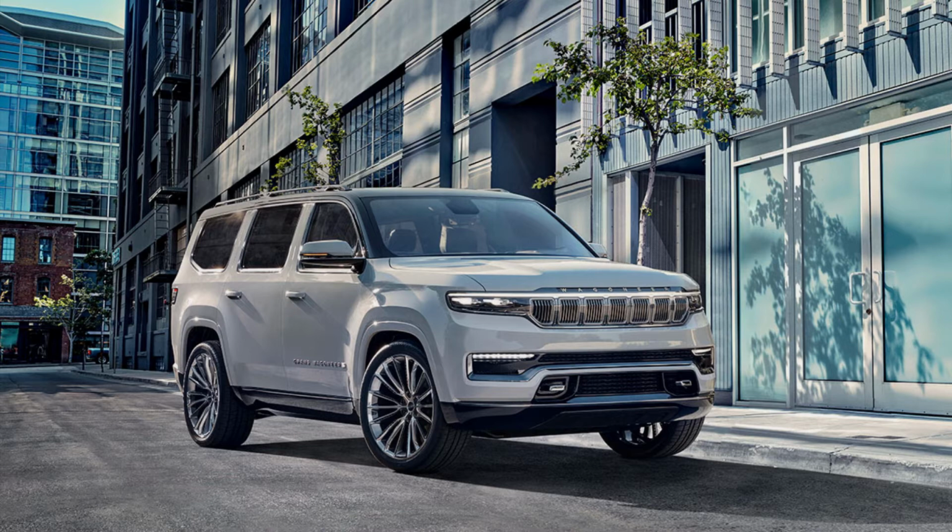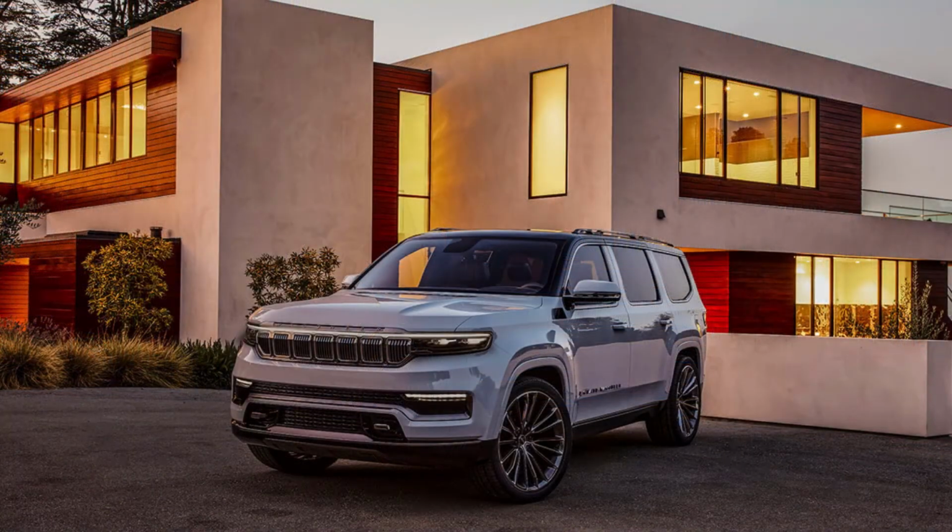Now, I could actually see Jeep putting in the 3.6 liter Pentastar V6 and making that as a base engine. I could also definitely see a hybrid version of this thing in the near future as we are pushing more towards hybrid technology. In my opinion, I do think it would be cool to have a V8 of some sort, whether it be the 5.7 liter V8, 6.4 liter V8, or even 6.2 liter supercharged V8, making it into a Trackhawk. In terms of pricing, the Grand Wagoneer should start around $100,000, which is going to be the most expensive Jeep to date, even more expensive than the Grand Cherokee Trackhawk.